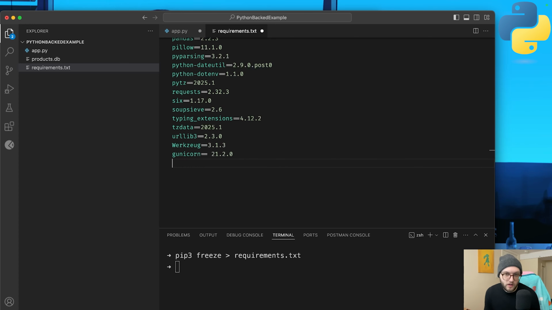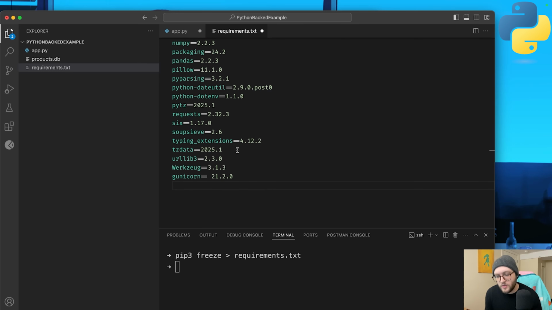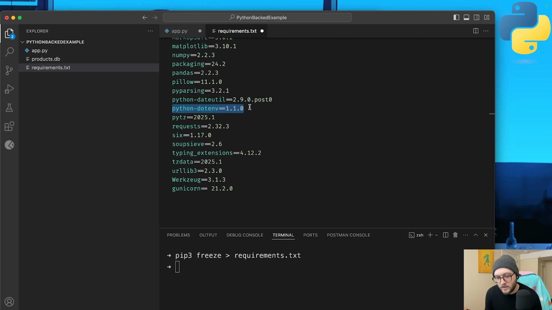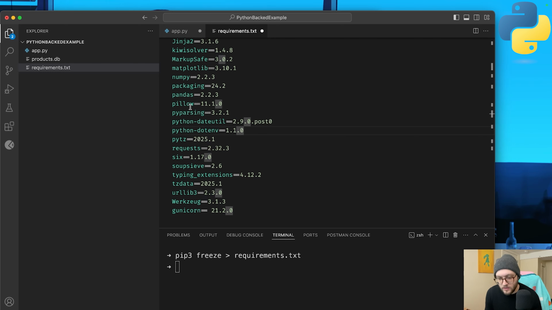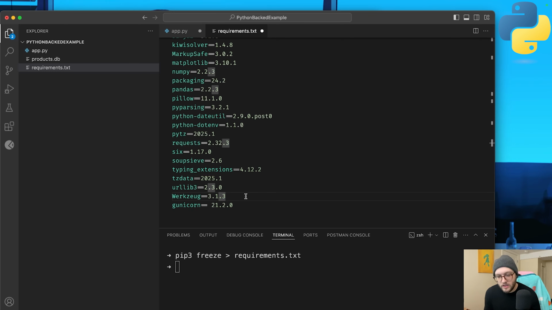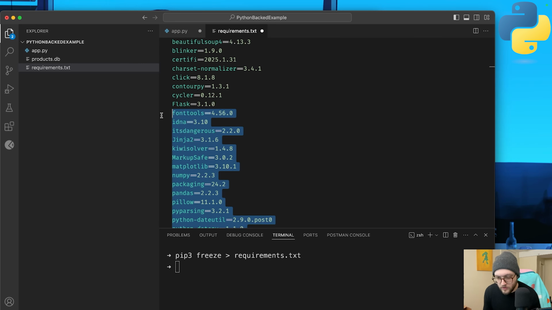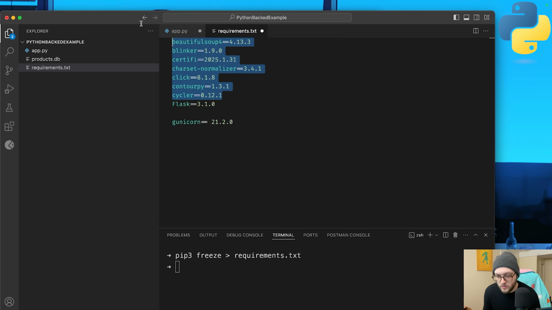If you are planning on using an env file and you're adding an API key and things like that, you can also include python-dotenv. And I believe that one would be double equal sign 1.1.0. But you can see that because I've installed it and I've used it for other things, it is within the requirements. So you might want to keep all of these things here, or you can just have Flask, gunicorn, and that optional dotenv. I am just going to get rid of everything besides the two that I want.